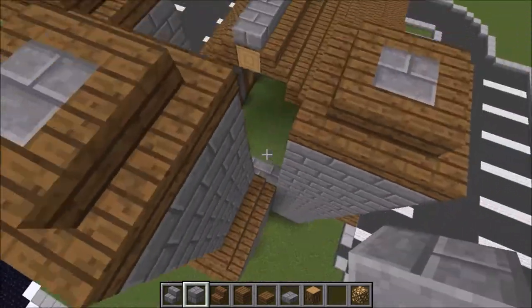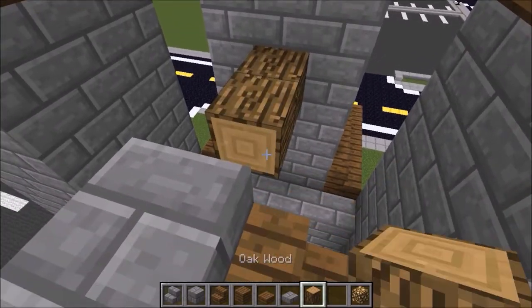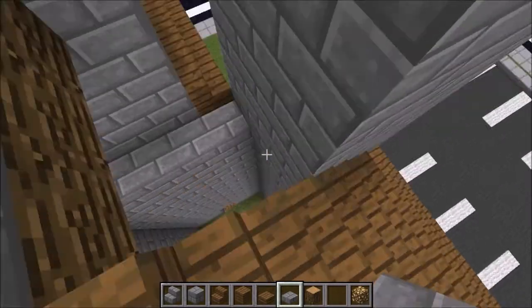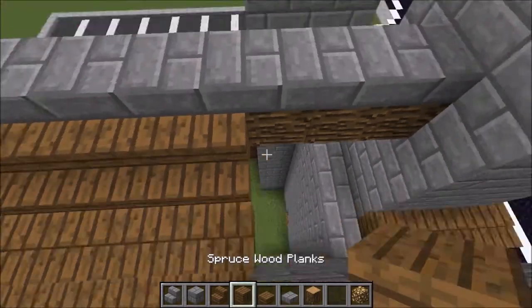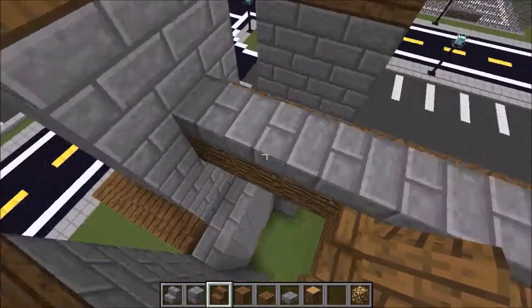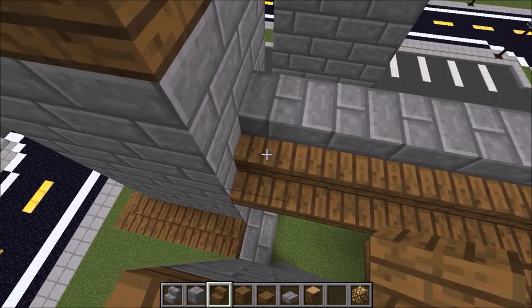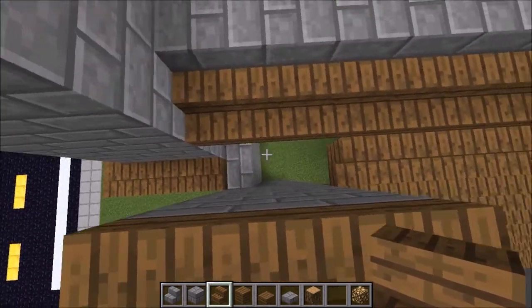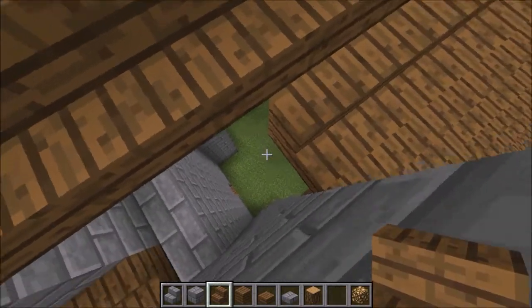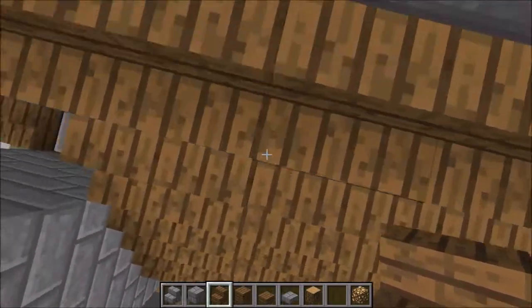Once you have the three pillars done, we'll finish the roof. So just take the log, complete that. Slabs, complete that. Here's where it gets a little bit tricky. Bring all of these, the top set of stairs, I should say, all the way to the last pillar. And then here, it's really tight. Oops. I actually have to stand on the stair to do it.